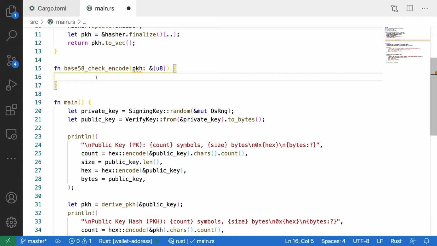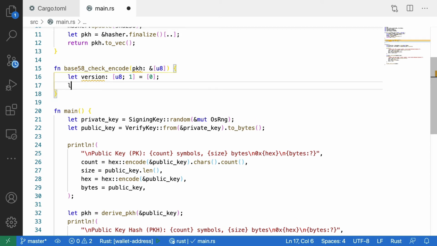So if you recall the diagram that I showed you, the first step is to prepend the version to the hexadecimal number. So let's create that. We have a version variable, which is going to be just 1 byte, right? And it's the value 0. That's it. So this is a semicolon. Okay, so only 1 byte, and I define this as an array because I know that the PKH is also an array, so I need to somehow concatenate the two.